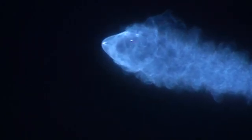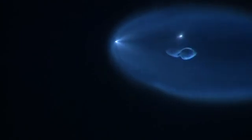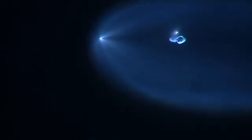And now you'll see it continue to shine through the night sky as it hits another thrust set right there. Just see the trail it's leaving behind. Absolutely amazing. And to describe it to you from the ground, it almost looks as though a cloud of smoke with its own mind is just shooting through the sky. This is absolutely incredible. Again, you're watching the SpaceX Falcon 9 rocket launch from Vandenberg Air Force Base, visible from Bakersfield. Absolutely incredible.